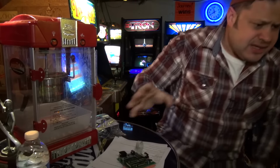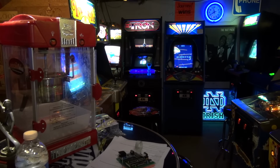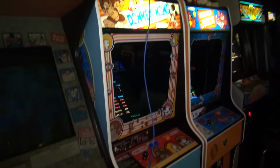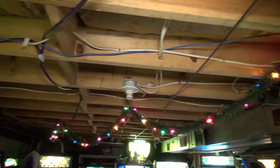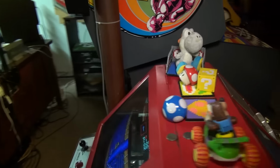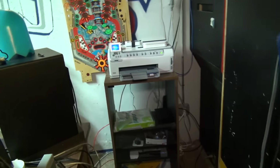Now, it was a kind of a pain in the butt, because I had to run Ethernet over to my Donkey Kong, and I'll show you guys what I did, okay, before we pull the game out. So I have Ethernet just hanging out down here on the floor, right? And so I ran it up into my rafters here, and yes, onto the ugly part of the basement and the ceiling, which is a big rat's nest of wires. But if we go over here, I have my little router. Actually, I have an Apple base station, okay, that was out of Ethernet jacks.